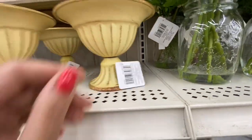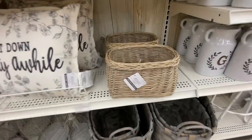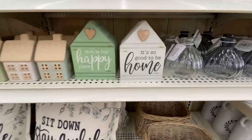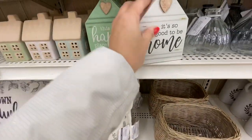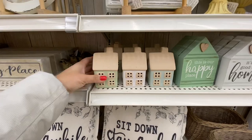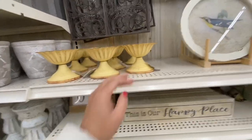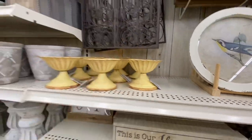This pretty table decor is also from last year. They have two different sizes for the baskets, and some more cushions at $36.99. These are new this year — I don't remember seeing them last year — at $9.99. All prices are Canadian. The ceramic house comes in three different options, really pretty, at $7.99.